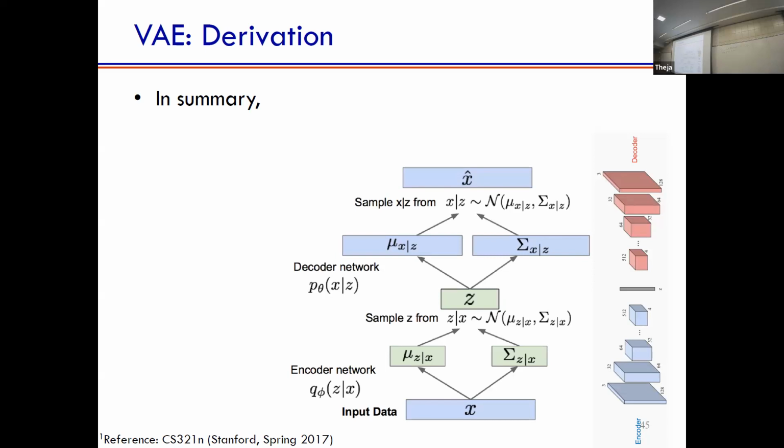So that's completely explicitly drawn out to be mu of z given x. This is a specific notation here to capture that, and the standard deviation vector of z given x, instead of the whole covariance matrix. And then you get z by sampling. You get the mean and the standard deviation vectors, and then again use them as parameters of the normal distribution and get a sample of x. Okay, so that's the network, and you can optimize even though there's sampling going on in between.